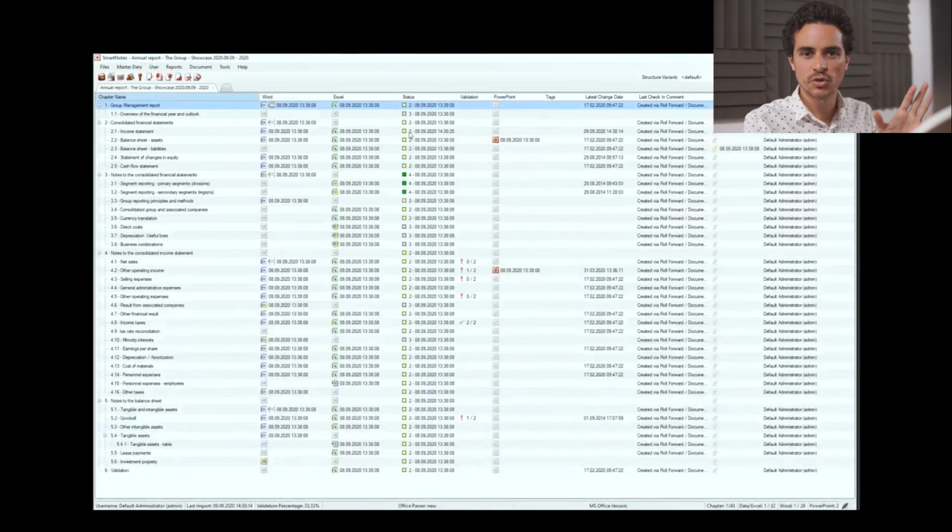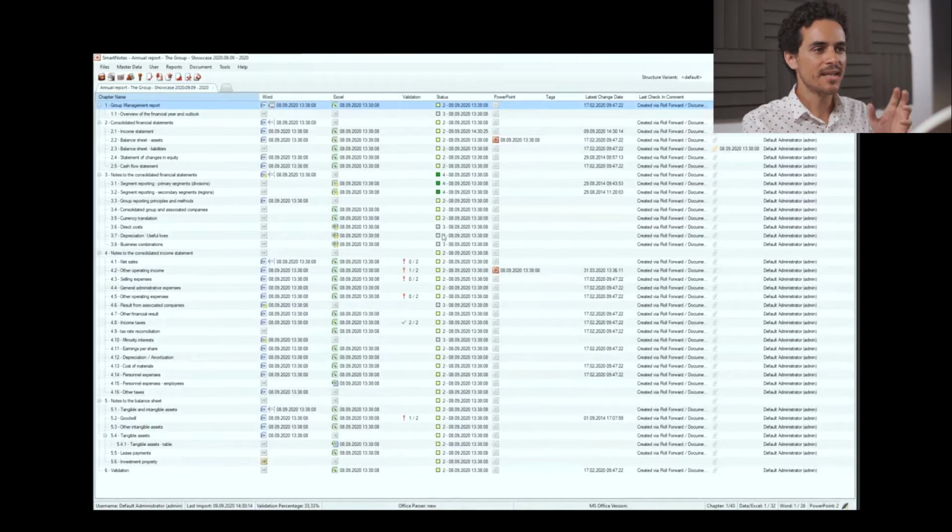A really great feature is the SmartNotes cockpit. It governs your user journey and gives a great summary of the status of your document, listing each of the chapters and subsections on the left-hand side. The columns on the right-hand side, which can be entirely customized, give you the information on the status of each section, when it was last updated, and which sections are currently being worked on by other users. Additionally, you also have a handy validation column, which highlights how many validation rules are defined in each section, as well as how many of those rules have been met.